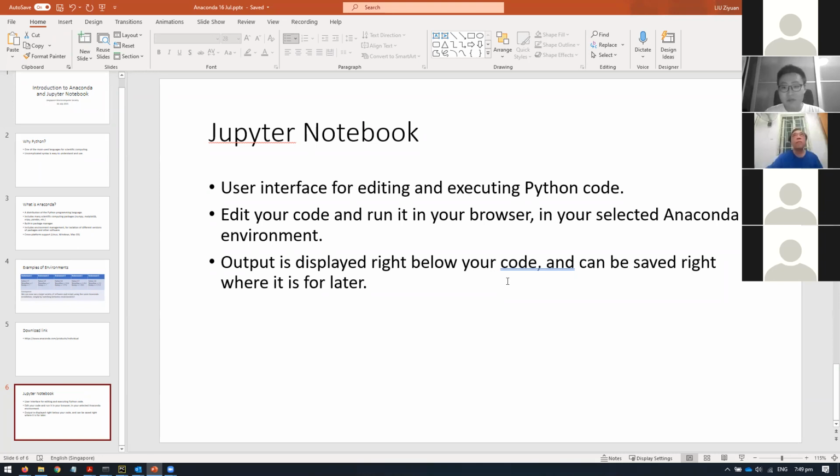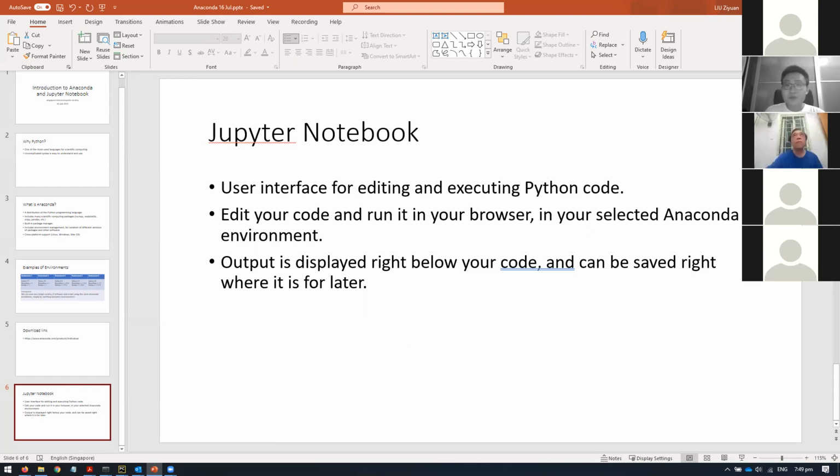You can print something out for you to debug things. And then when you're ready to go on, you can go on to the next block of code, and then you can run whatever there is in the second block, in the third block, and so on. So all the variables in the code will be carried over to the next blocks, of course, unless they're overwritten.